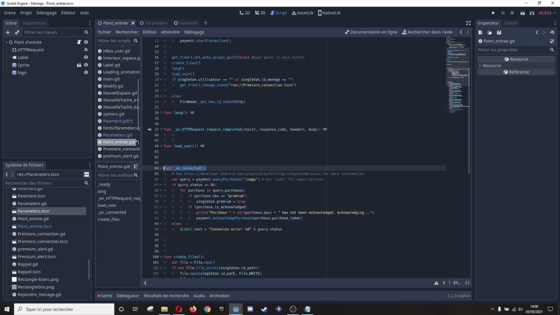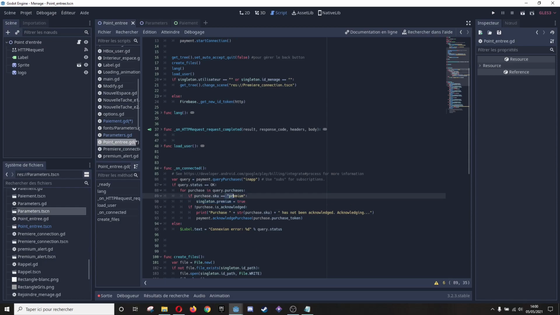And in this function, you can check what the user has already bought from you. It's this line. You can say if purchases.SKU is equal to the name of the product you're selling, well, you can do what in code your item is doing. Like if it's a skin, you activate the skin. For me, it's a premium, so I just say, okay, this user is a premium member.